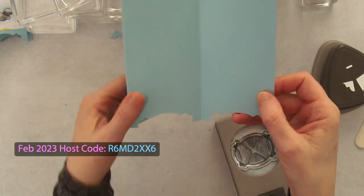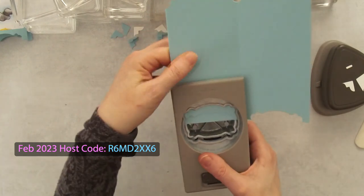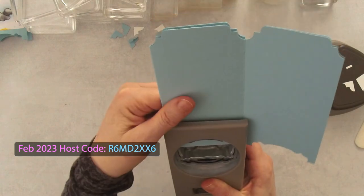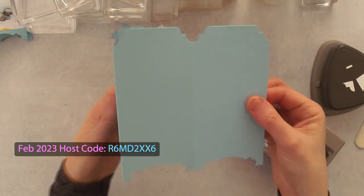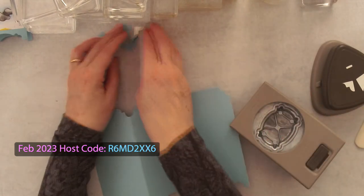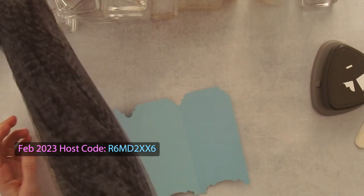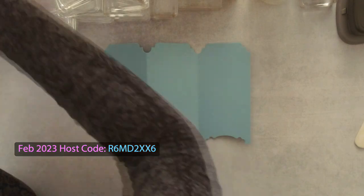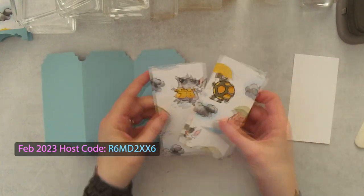And now you're going to fold over the other side, and you're going to use that as the template to come down. So I'm just going to pull this down until I see that line disappear. Sure, it's a little uneven, and then I'm going to punch that, so that way they all line up, and then you've got the bottom of your card, and it's truly a fun, beautiful card. I made a lot of these, and they weren't too bad to make en masse, so a great card if you have to make a lot and you want a simple wow. All right, so now we need some paper panels, and I'm going to use that Playing in the Rain paper again.